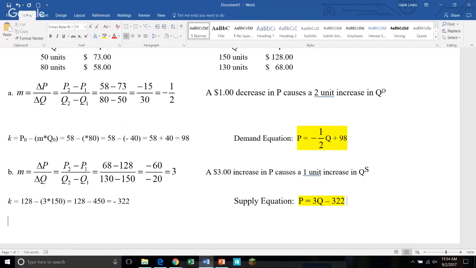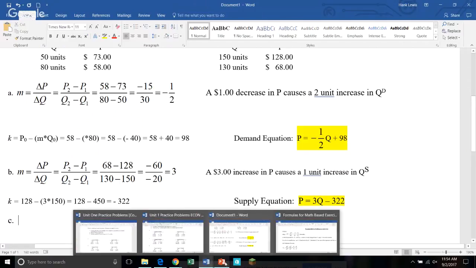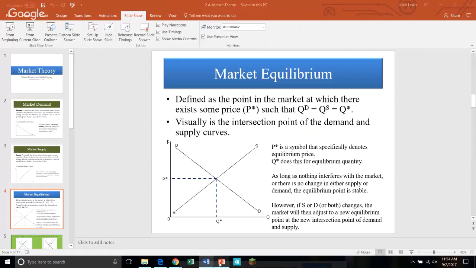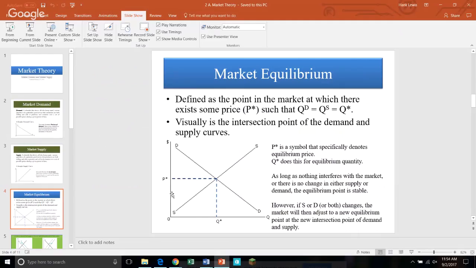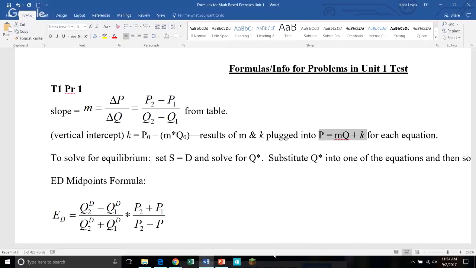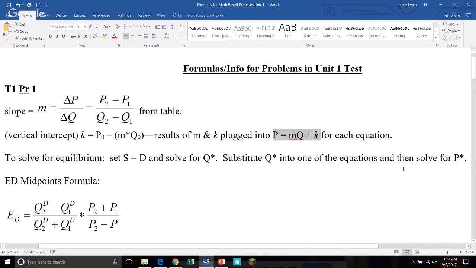Now for Part C. Part C means we have to solve for the exact point that is equilibrium. Let's go back over here. There is going to be a Q star that we will solve for first, and we have to state how many units it is. And there will be a P star we solve for second, and we have to state how many dollars and cents it is. And this is accomplished by setting the supply curve equal to the demand curve and solving for Q star first. But then we substitute Q star into one of the equations and then solve for P star.